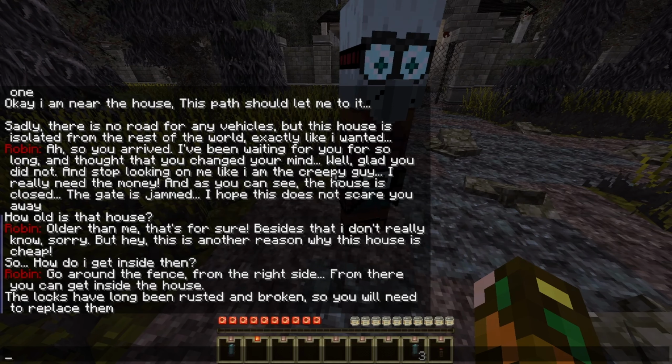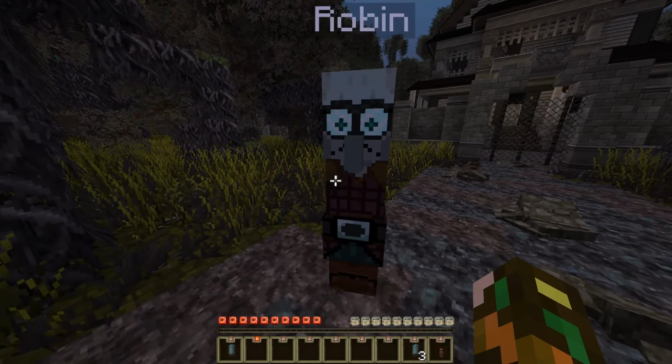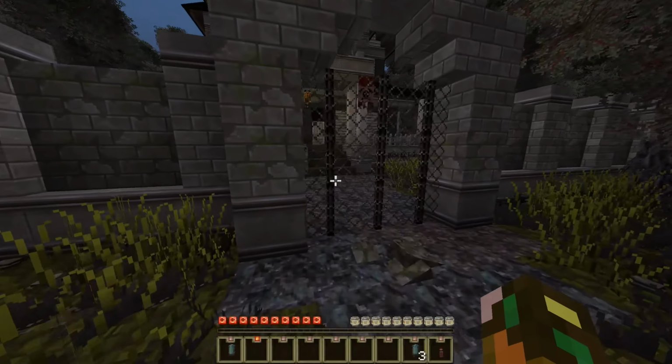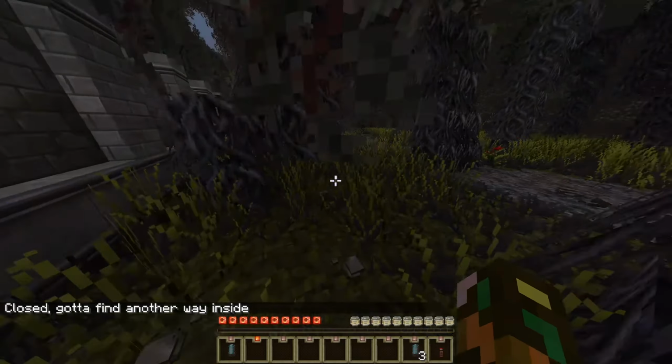Go around the fence from the right side. From there you can get inside. Yeah, this is like sketchy as hell. Break into my new house? So you'll need to replace them. What a weird guy. Yeah, let's see. Inspect. Yep, close. Gotta find another way inside.